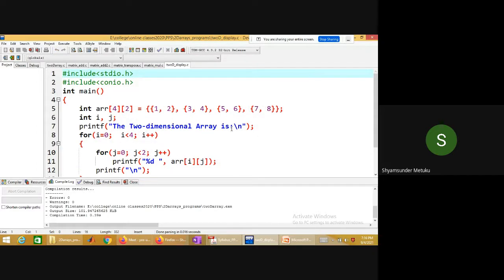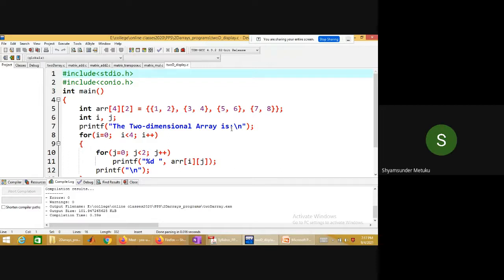How is this program different from the previous one? In the previous one, we are reading the input from the keyboard, isn't it? Now here, am I reading the inputs by using the keyboard, or is the array directly defined in the program? Defined in the program, right? When I say array of 4 comma 2, how many rows and columns? 4 rows, 2 columns. Yeah, 4 rows, 2 columns.